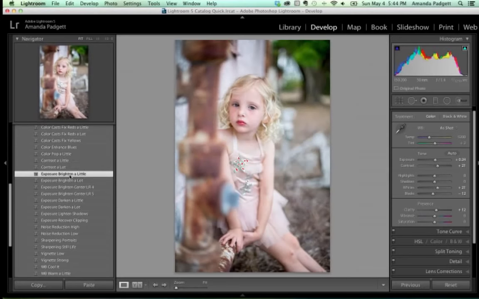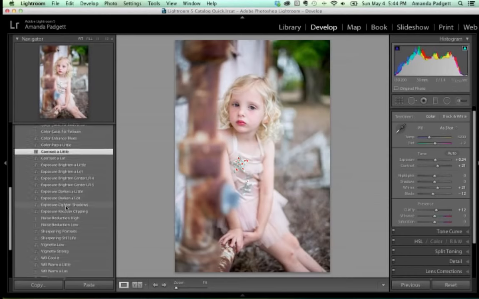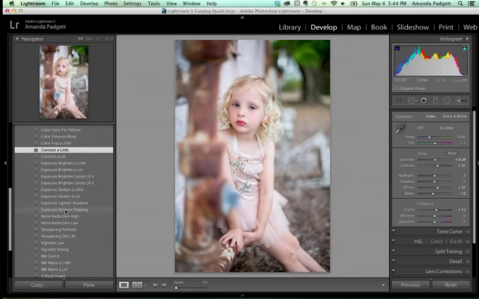I do want to brighten a little, add contrast a little. And then we can darken. If we have any clipping, we can recover that, but I'm not worried about that little bit of clipping. If there's no high noise or low noise, and she shot at ISO 200, it was well exposed, there's probably no noise or very little, so I'm going to leave it alone.